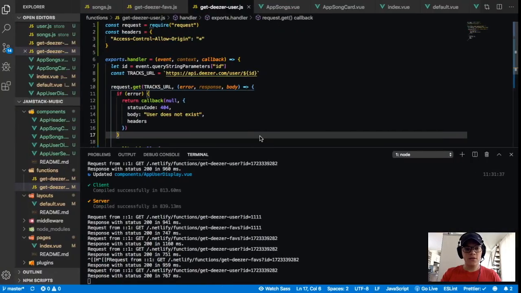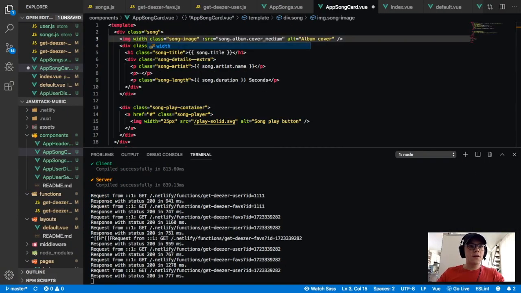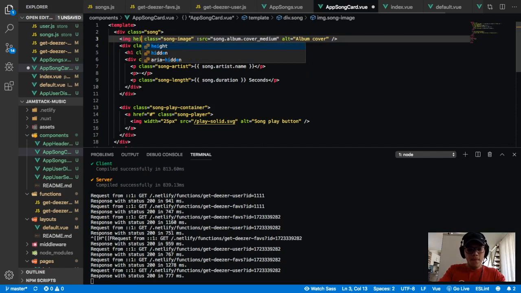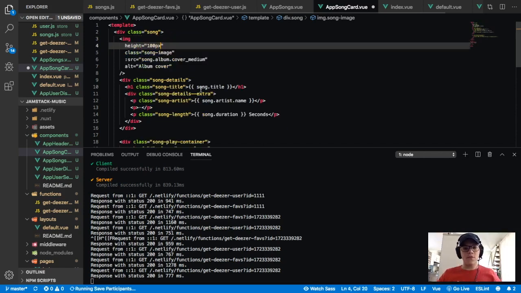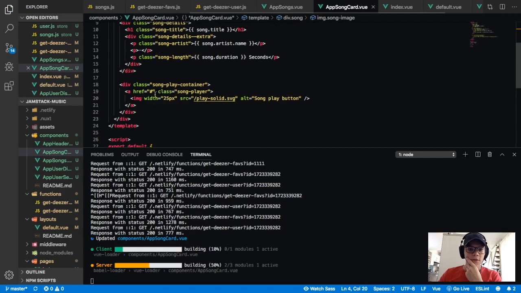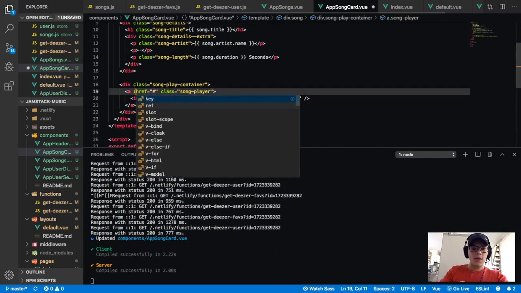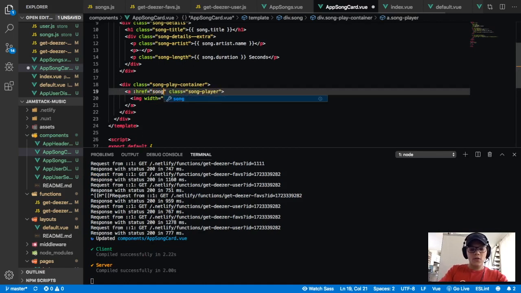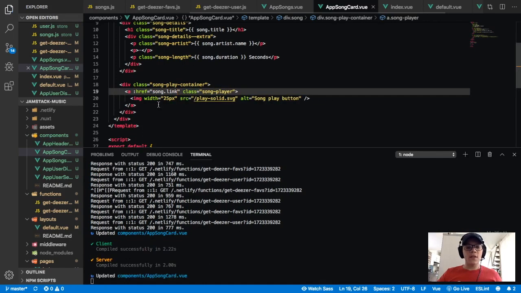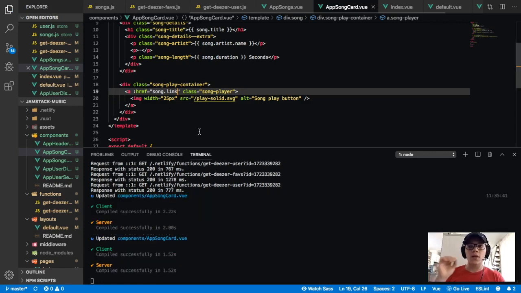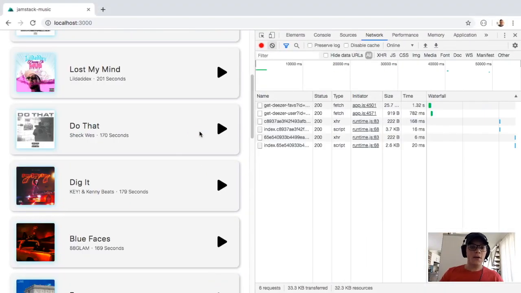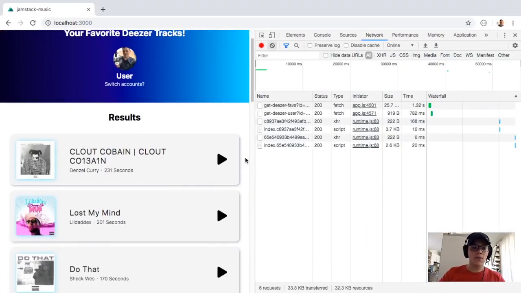And right now we're going to fix the size of these images. Something like 200 pixel or 100 pixel. Let's make it a height of 100 pixel, just so that it doesn't overshoot like that. And then what we also want to do is on the href, we want to make this dynamic, and we want to set this to song.link. So if you have Deezer installed on your phone and you click on this link, it will automatically take you to the application. Otherwise, it'll take you to the website.